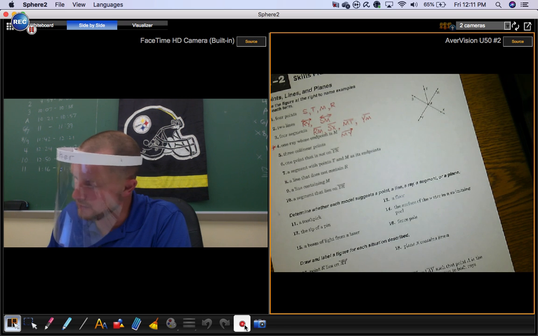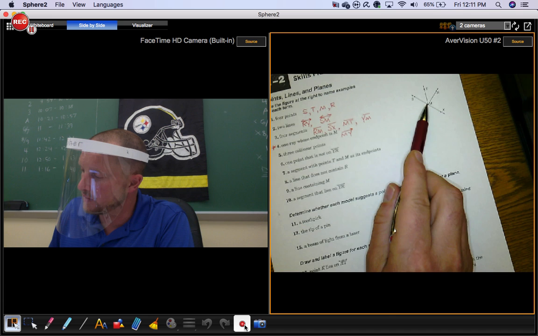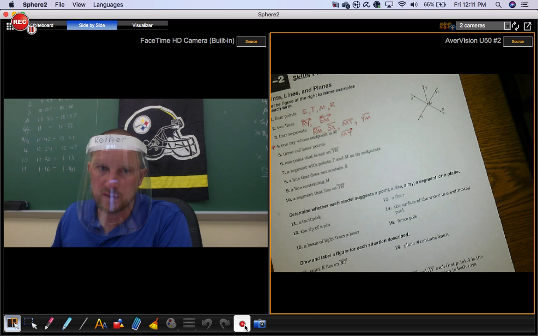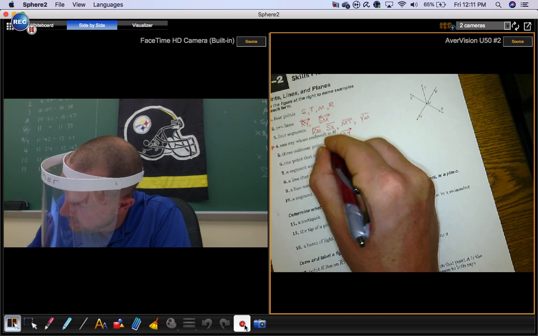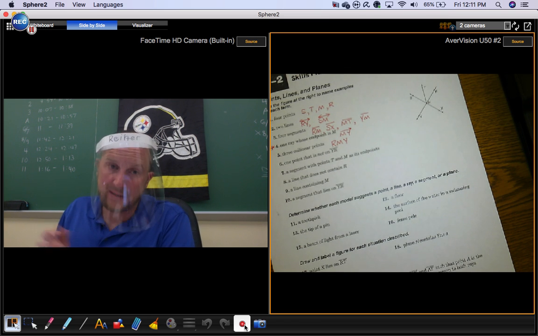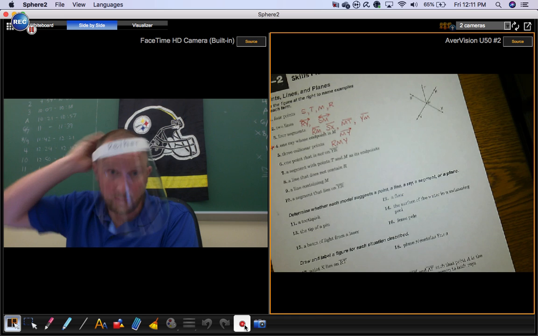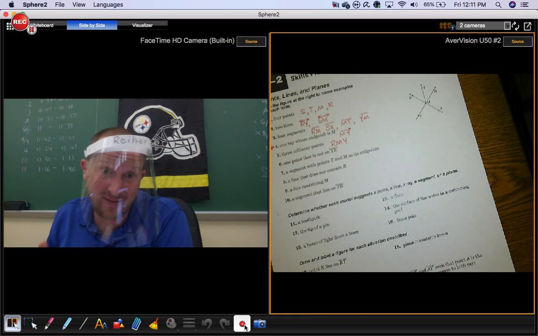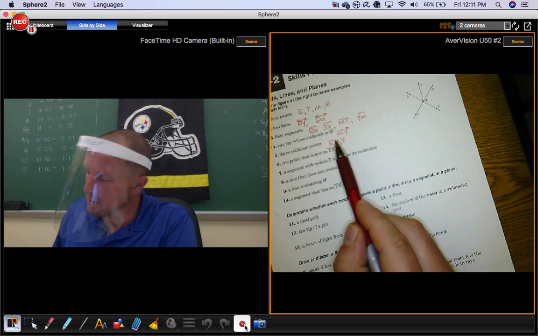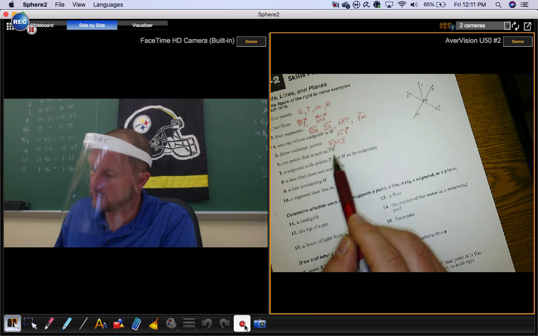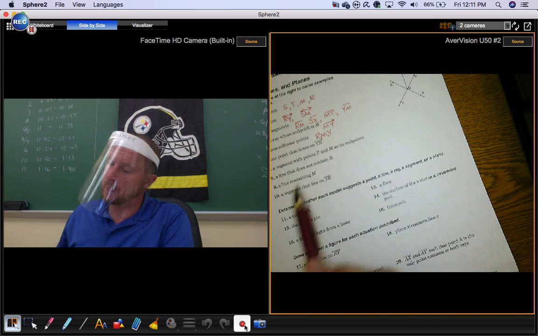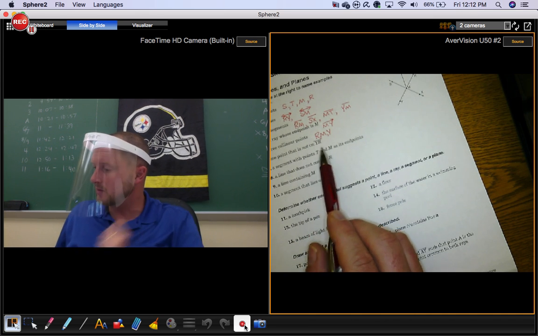Number 5, 3 collinear points. Those are 3 points that are on a line. So you could pick these 3, or you could pick these 3. Totally up to you. I'm going to pick these 3. R, M, Y. If I leave it like that, that's referring to a plane. That's 3 capital letters, and I kind of didn't space them out. They look smushed together. Separate them with commas. That way I know you're talking about points. 3 capital letters together refers to a plane. That's not what we want. Use commas.